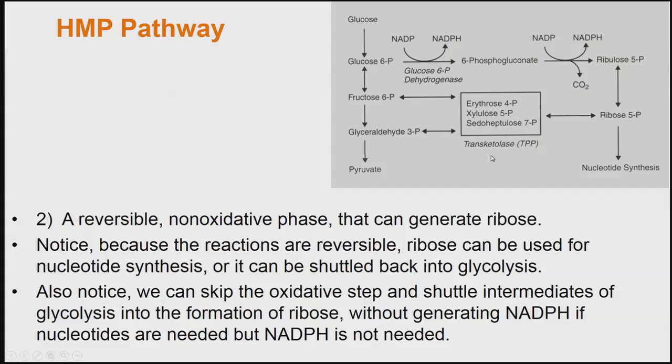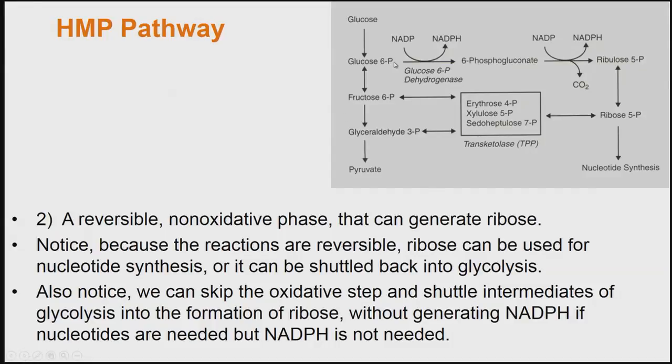Now, as you're going through this, there's a little bit of extra information in there, and I don't want you to worry about that. Like, they have some of the intermediate sugars in there. Don't try to memorize those. I want you to know these two key enzymes. I want you to know we're making NADPH and we're making ribose. Don't make it any more complicated than that. And realize this is an alternative place for glucose to go. Glucose-6-phosphate, you have glycolysis, you can go into glycogen synthesis, or you can go into the HMP pathway. Okay, so the extra stuff is peripheral information just to be complete.